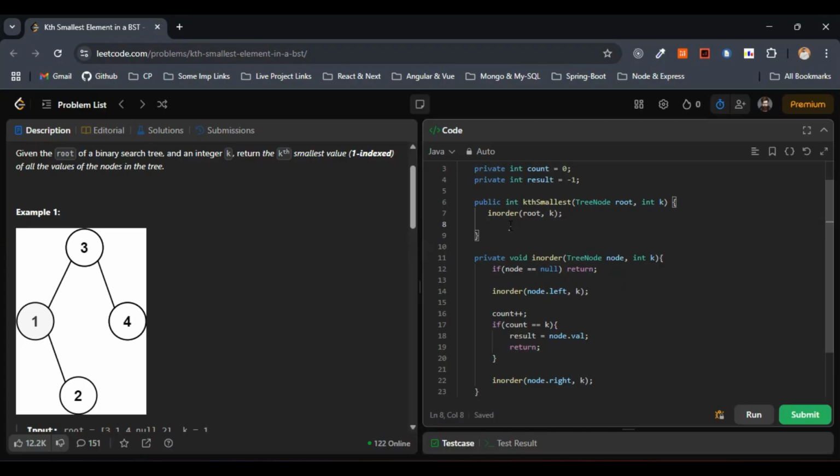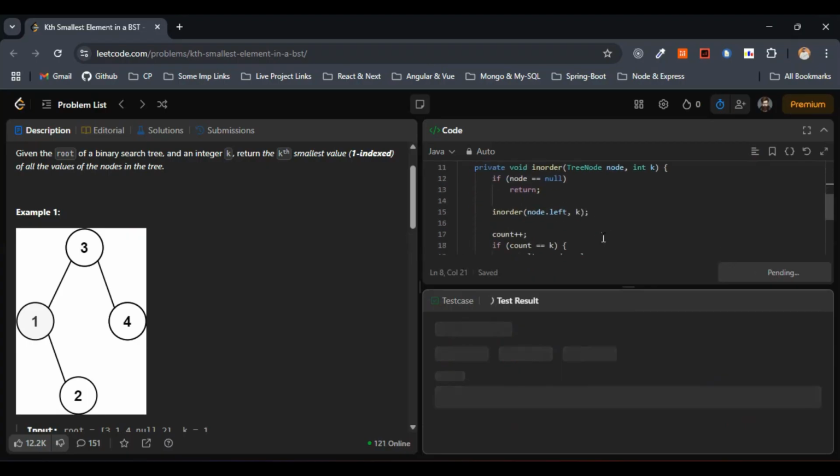So I'll just go with return. So we are storing this one in the result, right? So initially we have given -1. So I'll just copy the same thing and paste it over here. So this is fine. Let me format this one once.